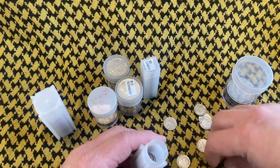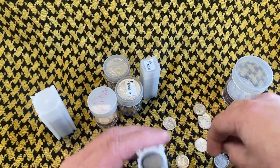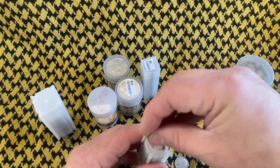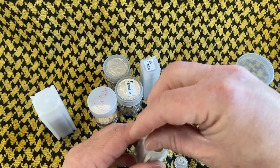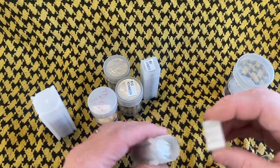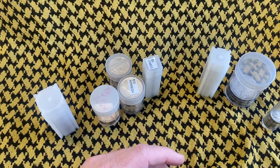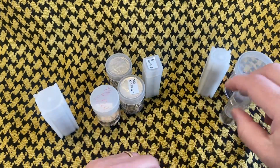If you guys have any opinions on how to sell 90% silver, I'm always willing to learn. I've been doing it since the mid-90s, so I've got about 30 years experience stacking. But I find things I've been doing wrong all the time. And that's one thing, you can't just be the expert and everybody else is wrong. I've been wrong about lots of things, and I don't mind finding out I'm wrong about something.